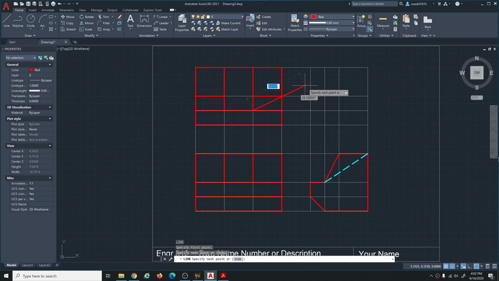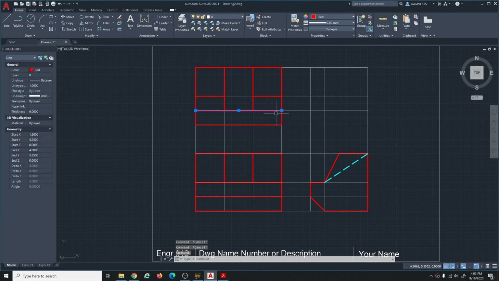To repeat the line command, I'm just pressing enter again. That's what it looks like. And this corner down in here would be a hidden line in the top view, except there's another solid line that's on top of that. So it kind of hides the hidden line.